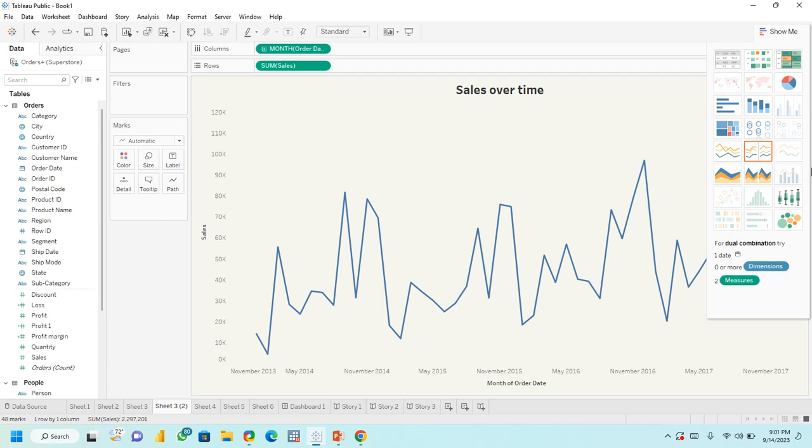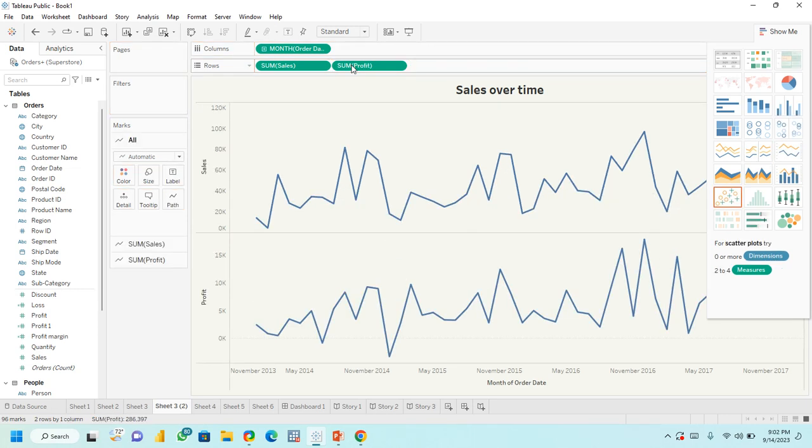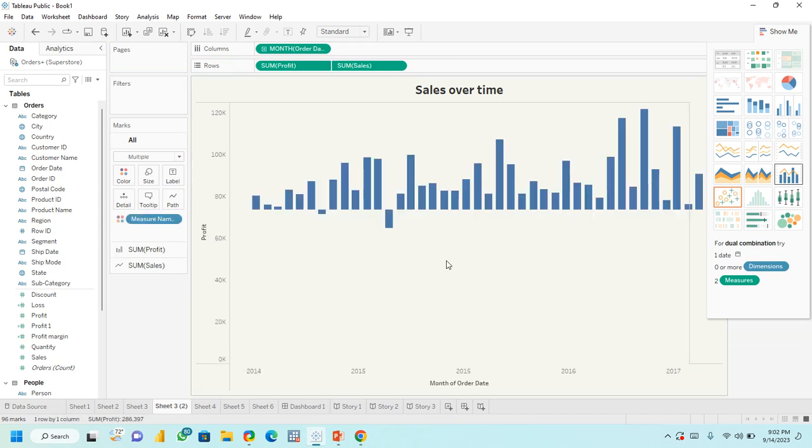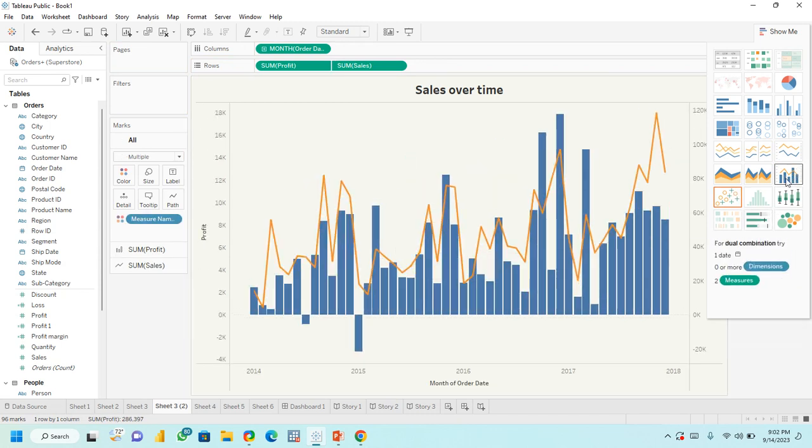For us to get a combination of both a line and a bar, we need a date, and we also need two measures. If you just put your mouse here, you need two measures. We have sales, we can add profit. So let me drag profit, the normal profit, not the one we calculated. The way we added the dual axis, that's the same way you add the second type of measure. And you can see we have two lines. Once you click on this point, you get a combination of both.